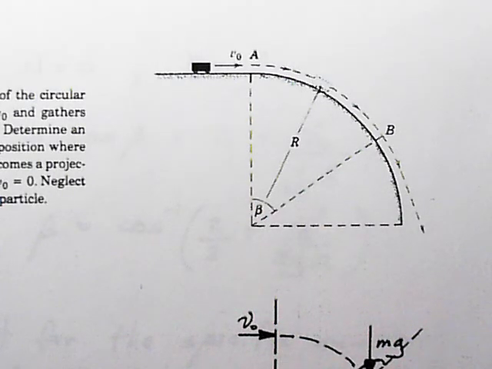In this final example, we have a cart sitting at the top of a hill, a perfect circular hill. Somehow, right at the edge, this cart gets just enough initiative to start heading down the hill, but starting at 0 velocity right here. And the question is, where does the cart leave the hill?